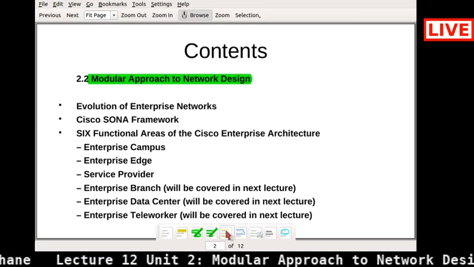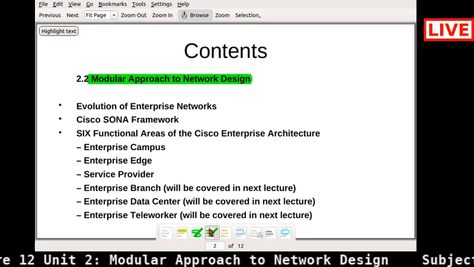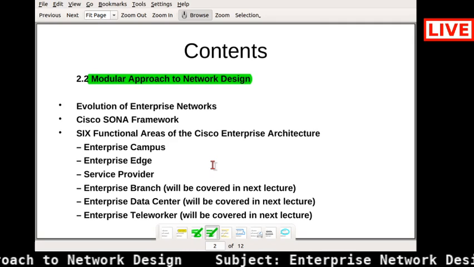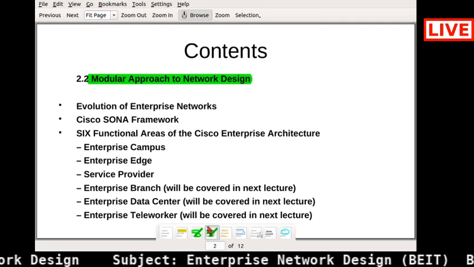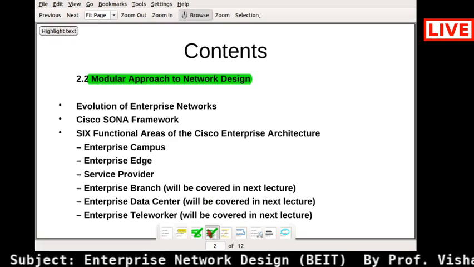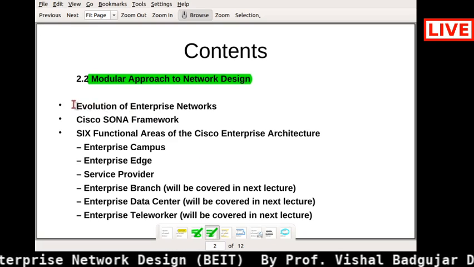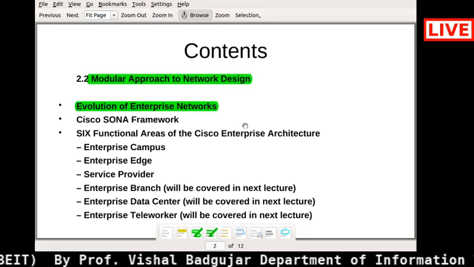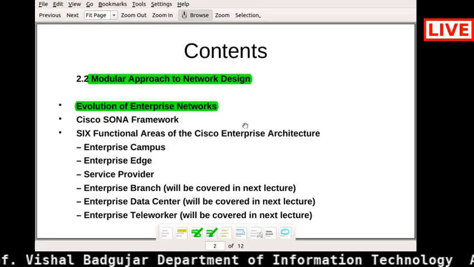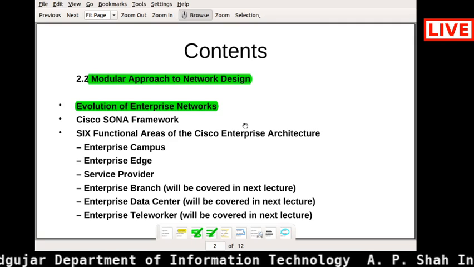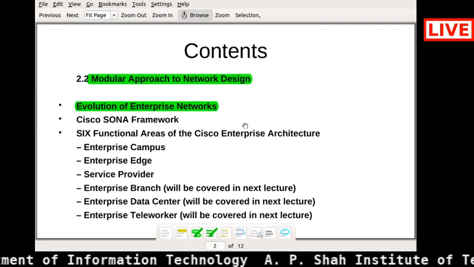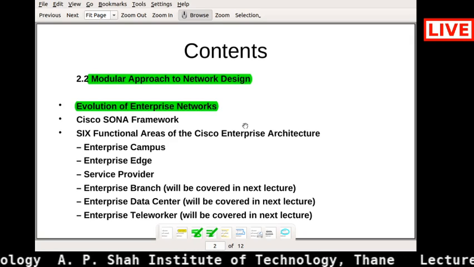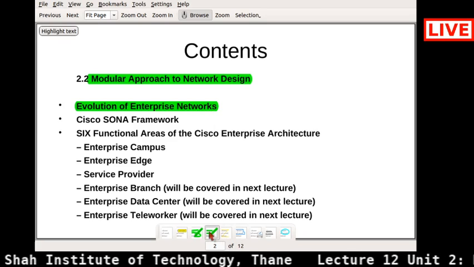Today, if you see the contents, we are entering the world of enterprise network design. We will first talk about the need for this enterprise network, what the situation of the network was before the enterprise network, how Cisco comes into this enterprise network, and how Cisco became a leader in this network architecture area.